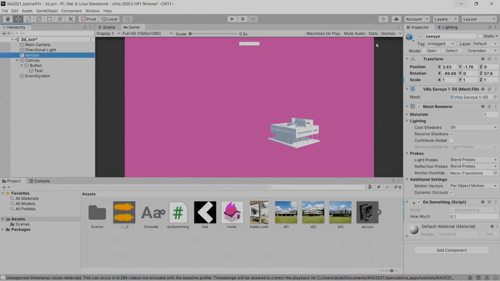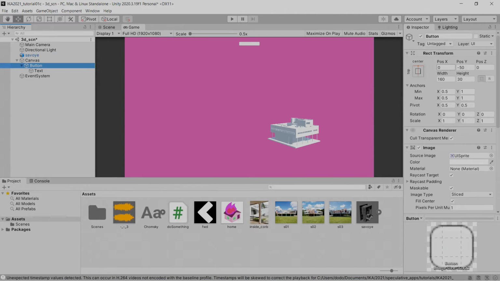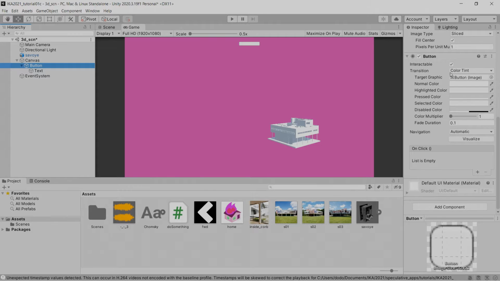So I'm going to go to the button, scroll down, and down here there is a field which assigns actions to the button whenever the button is clicked. Right now the list is empty, I'm going to click the plus, and we can drop here the object we want to interact with.